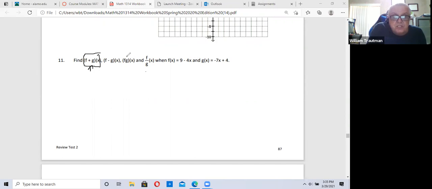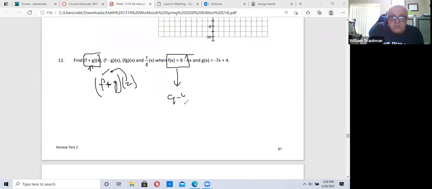Oh, they're not putting numbers in there. Let's start off by putting a number in here. This is similar to something that's on the test. 2. So we find function f first and we put a 2 in it. Here's function f. 9 minus 4x. And we put a 2 into there, into the x spot. 9 minus 4 parentheses 2, 4 times 2 is 8, 9 minus 8 is 1, and we get a 1.